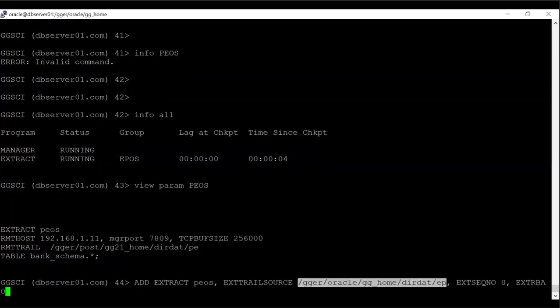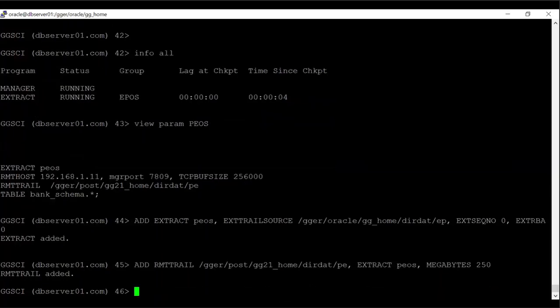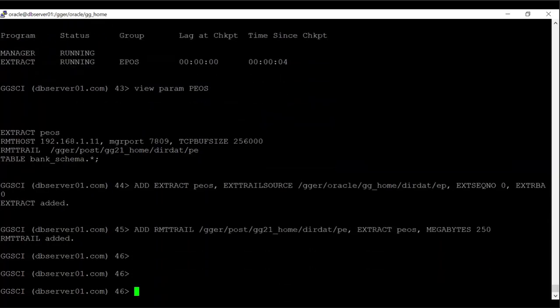So this is my local trail files, right? So the local trail file should be pointing to this. And my remote trail file is, okay, this is my remote trail file.